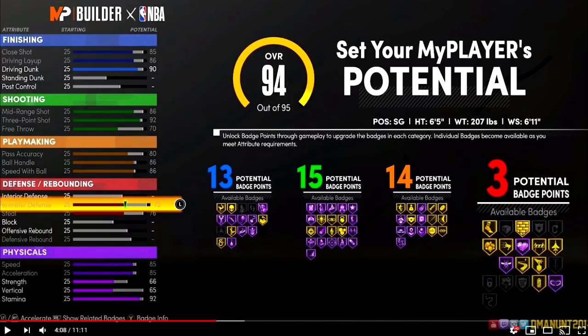13 finishing, 15 shooting, 14 playmaking, 3 defense. Now with this, you're going a different route here. You want to be an offensive weapon completely. Once again, like I told y'all, offensive weapons are going to be all over this game, so you might want to have a little bit extra defense. And you can run a build like this.